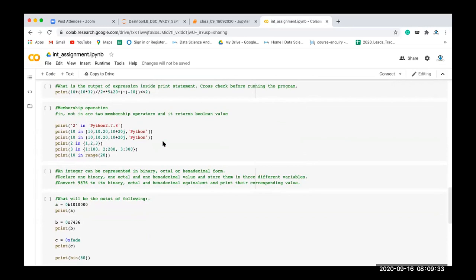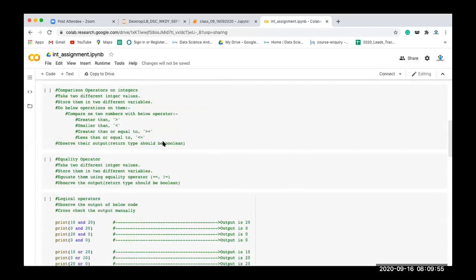The previous batches raised the concern that all the assignments should be solved. So I don't know if you guys are comfortable with this basic assignment on int, float, complex, and boolean. If you have done it, then it's fine, we can skip. Maybe we can quickly just go through all the assignments. Don't spend too much time on it.